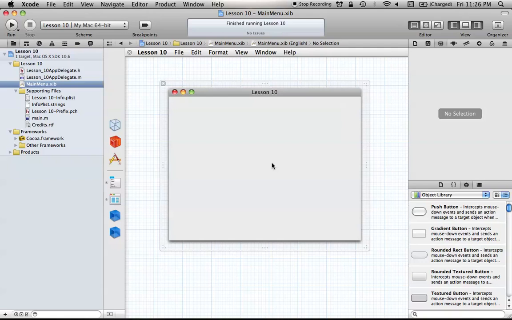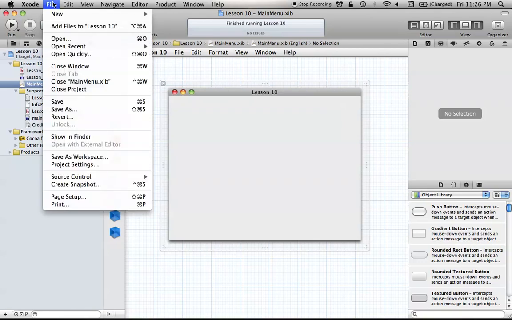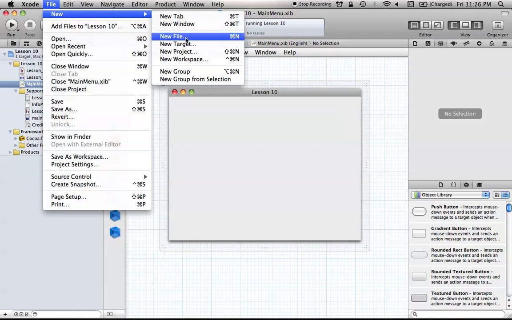So what we want to be doing here is, of course, we want to have a class that will inherit from NSView so that we can have a bunch of instance variables like our NSImageView, and then we can manipulate that in code, and that will change what we see on our screen. So what we first want to do is go ahead and create a new subclass of NSView, so basically a new Objective-C class. Go ahead up to File, New, and New File.